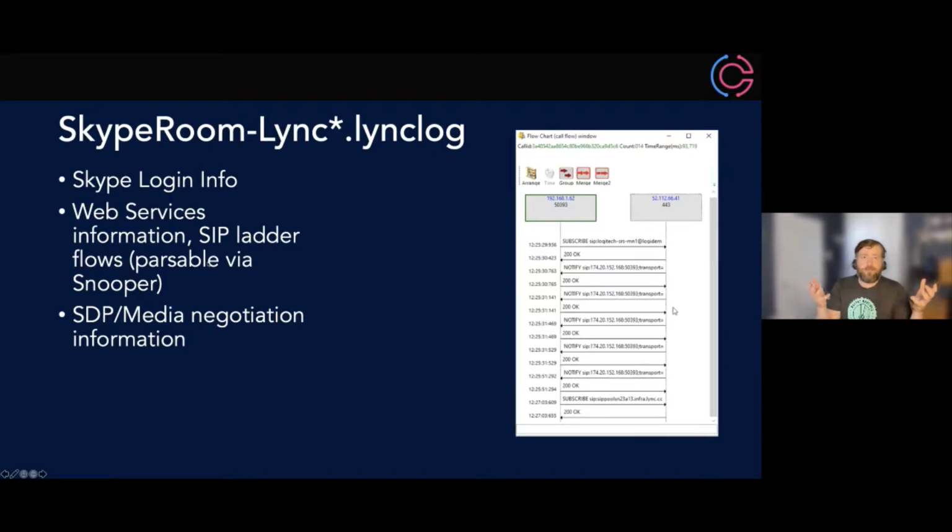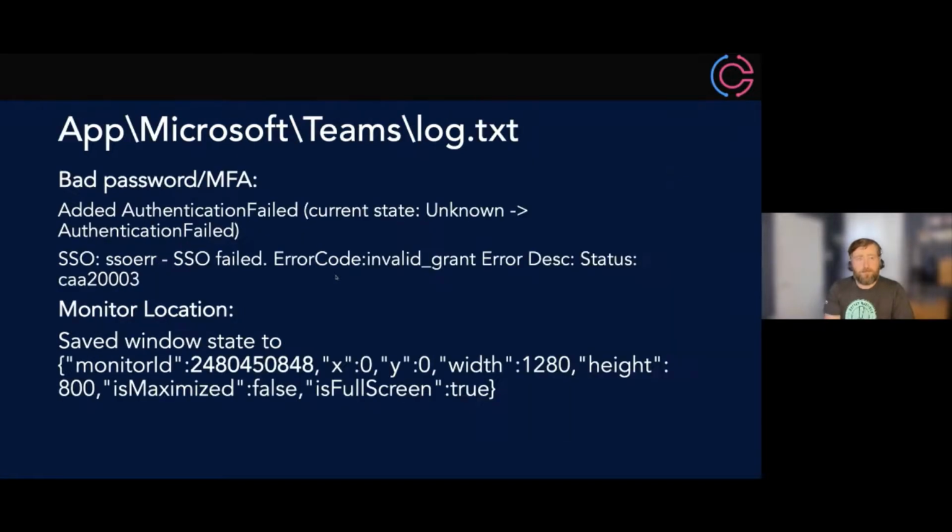You know, I do have 2 clients that are going point to point. Are they going out through the firewall? Are they using ICE for STUN and TURN to figure out, am I connecting through my firewall? Am I forcing my end users to connect through the cloud service and then back? This is a great log. I wouldn't recommend using this just with a text editor. Download Snooper for sure to parse it, and it'll make your life a heck of a lot easier, specifically if you're in a Skype for Business hybrid environment, or you're troubleshooting 2 different tenants that are trying to connect to one another, and one of them's in islands. This will help point you in the right direction.